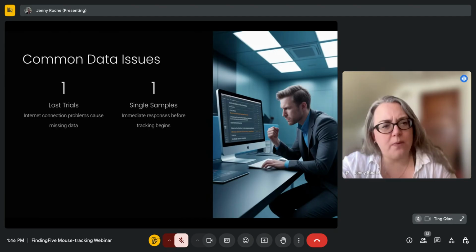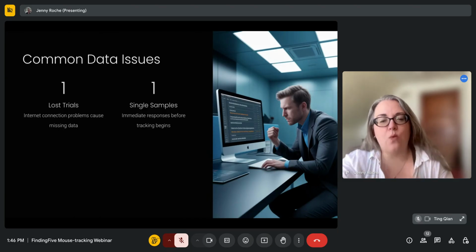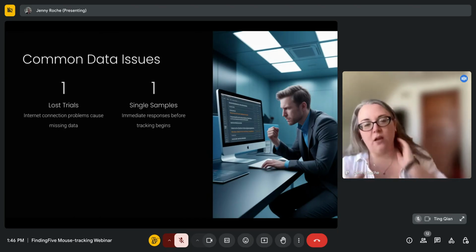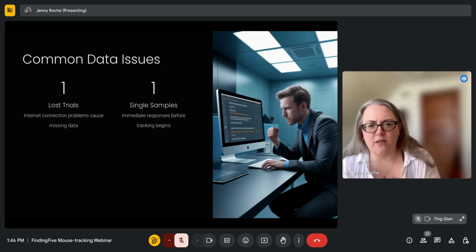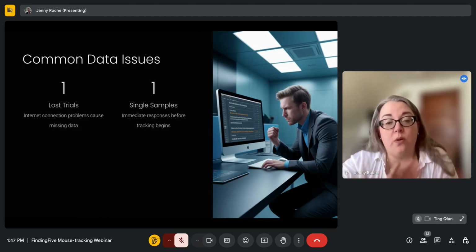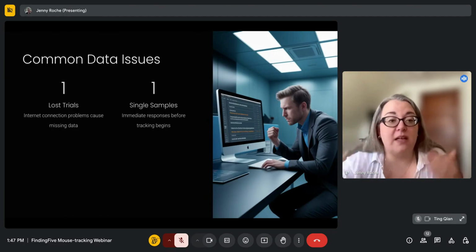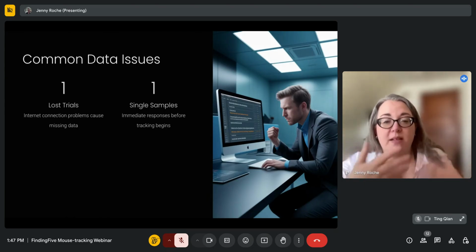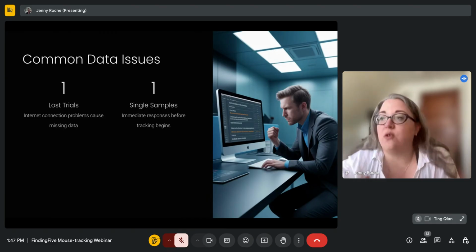So I use Mousetrap to get the computed mouse tracking variables. And when you're processing it, it will say, warning, issues with trajectories. There's only one timestamp or something like that. That happens. And that's why it's really important in post-processing that you're excluding trials that are less than 100 milliseconds, because you won't have a trajectory for that one.